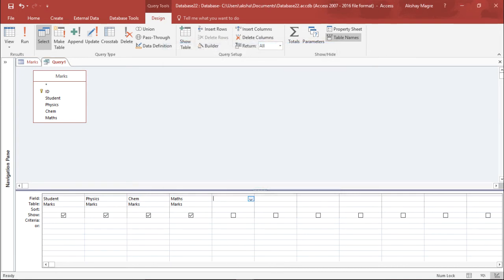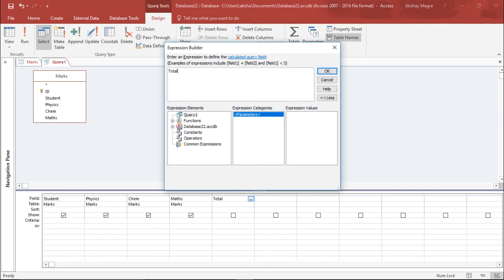Now before I start off, let's just name it. Name this as total, and I'll simply right click and say build an expression. So it says total. Right now, this is the name of the field. Now I want to add all these three, so I have to make sure that I enter the field names in square brackets, and I do not make any mistake in the spelling. So it says plus, again the square bracket, it will be for chem, close the bracket, plus it will be for maths. Okay, I forgot the bracket, so open bracket, maths. Let's make sure I have not made any mistake in the spelling, right? I'll cross check, and okay, it's perfect, absolutely fine.